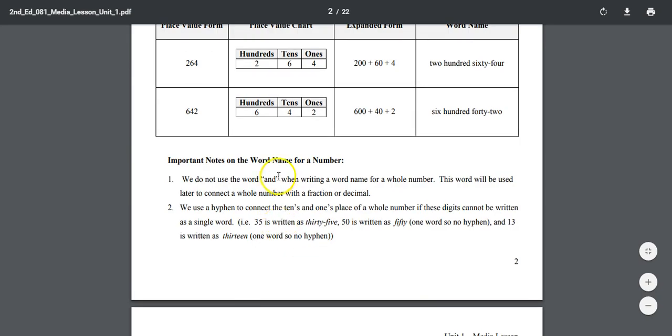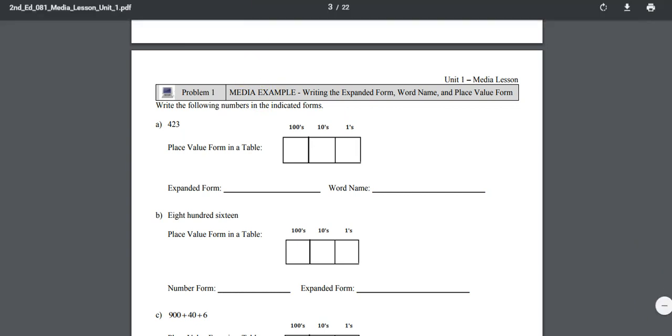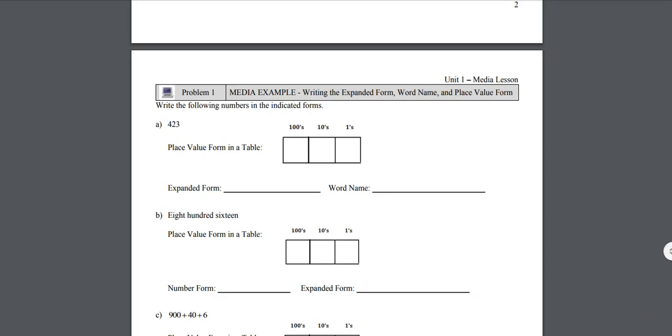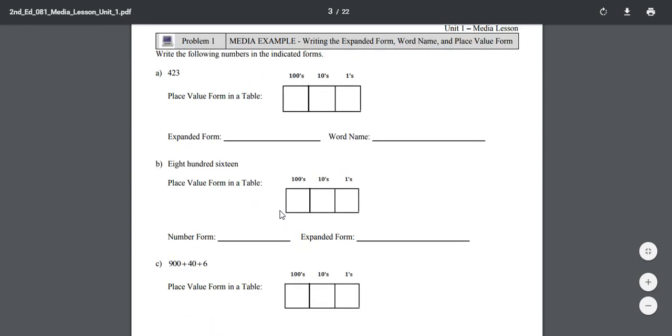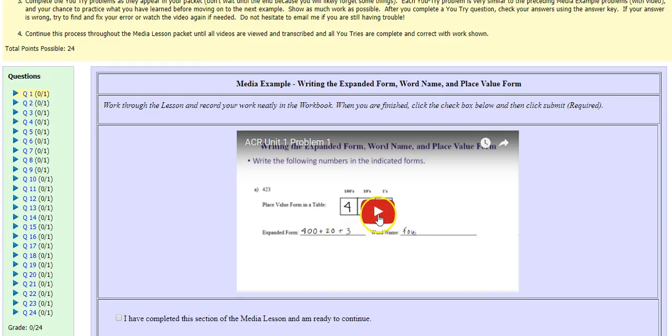Here are some examples and some important information, and when you see a problem with a little computer that says media example, that means there's a video. You can't see the whole problem yet, but this is problem 1. In the video I'm going to go through this problem and show you how to do everything step by step. So let's go back to the video.